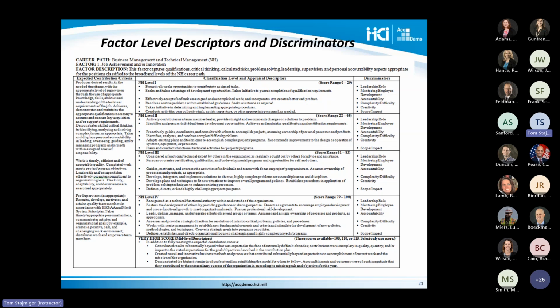We cannot change this list. We actually are legally allowed to change column 1, the performance scores. We can supplement column 1 in the business rules with more defined things if we want to. And you didn't this year, but you could in future years if you want to. But you cannot change the descriptors and you cannot change the discriminators. They're locked in stone. Every employee in the world in AcqDemo gets scored on the same things.